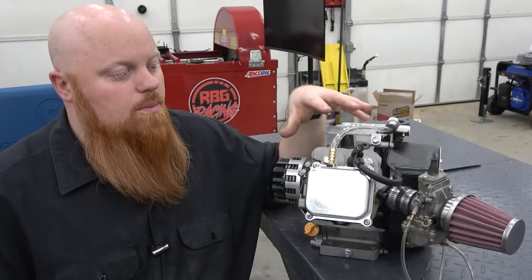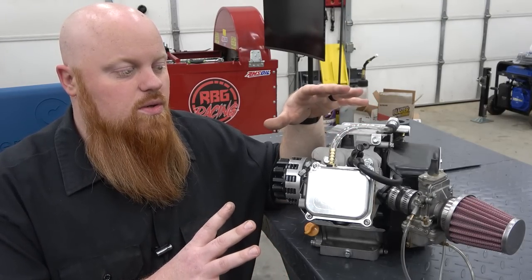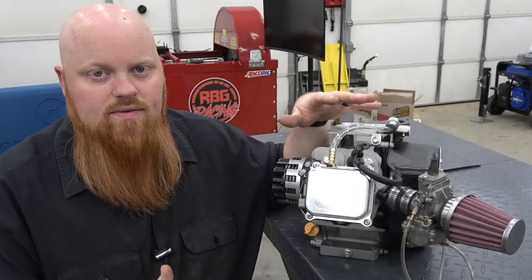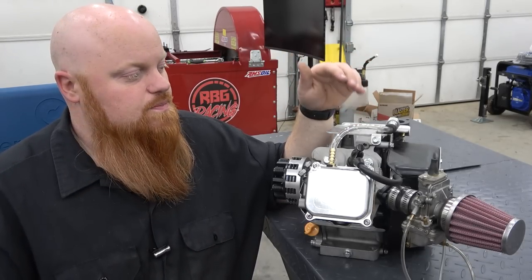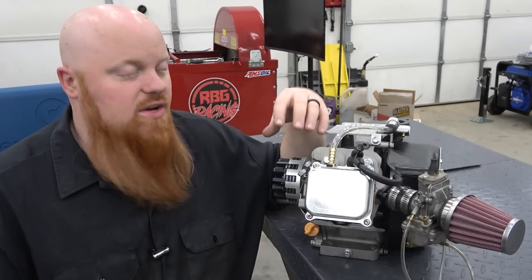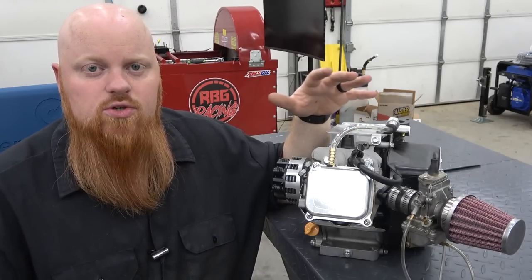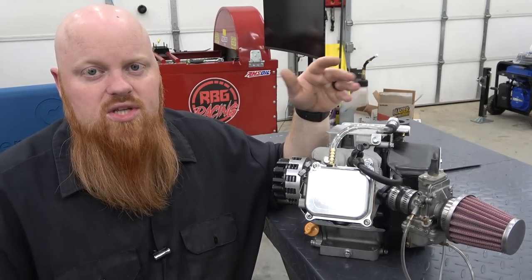But there's a lot of complementing parts you can do to a build. You really need to look at what you're going to want to achieve out of your engine before you ever start building it, and not just buying whatever cam we tell you that we like. It all depends on what you want the end goal with your engine. And every cam manufacturer normally will put a brief description of what the cam is designed to do, whether it's low end to mid range or mid range to high end.